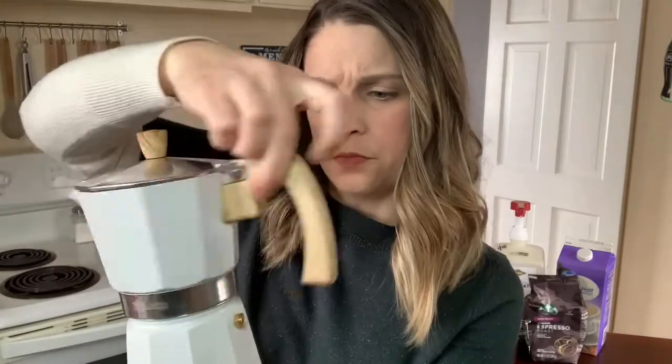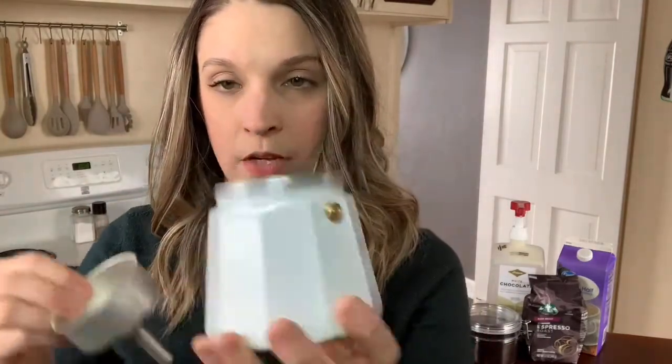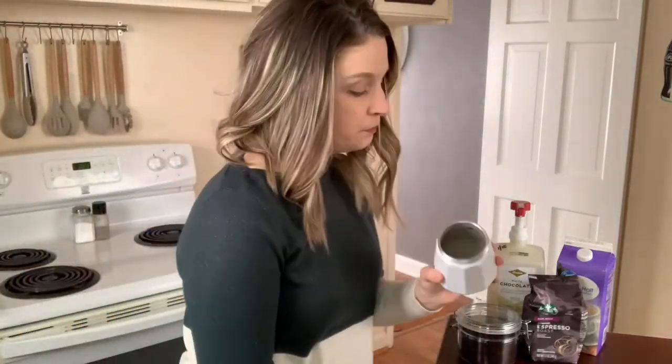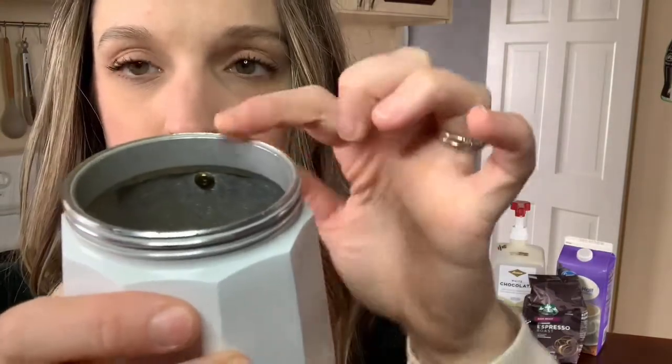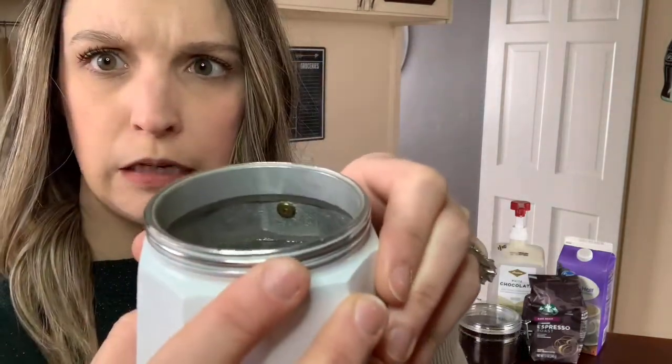You take the top off here and it comes in 3 parts. It has the water reservoir with a little steam hole, which you need, and then it has this little filter thing. So first you're gonna fill this with water up to the line. You can see inside there, it has a steam hole. Don't cover that. All right, so you can see I filled it with water right up to that line, and then I'm gonna put my filter in it.